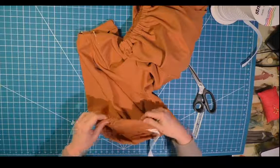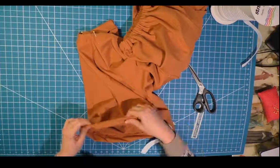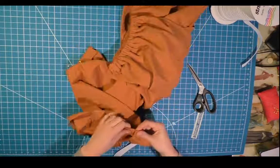Putting the safety pin and elastic through, trying to keep my elastic flat.